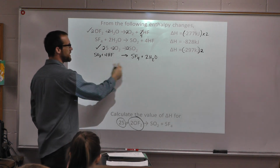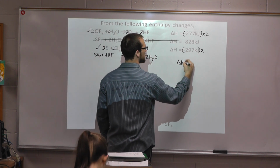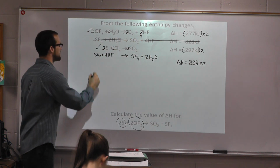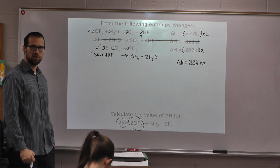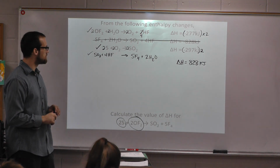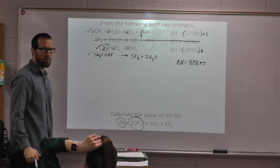And I got that on the internet, so. All right, so we flipped it. What do we do to the sign? Yeah, all right, so I flipped it, so I'm just going to get rid of it and then rewrite it down here with the sign change. Okay? So now technically, everything is locked in. Once all of them are locked in, we can go check to see if things cancel out the way they should. All right, we've got our 2S here. I always circle the ones that are what we want to keep.